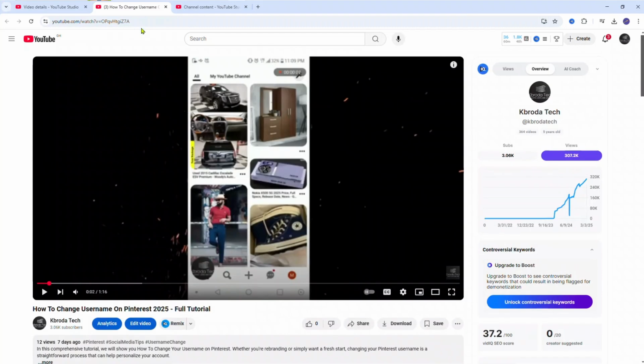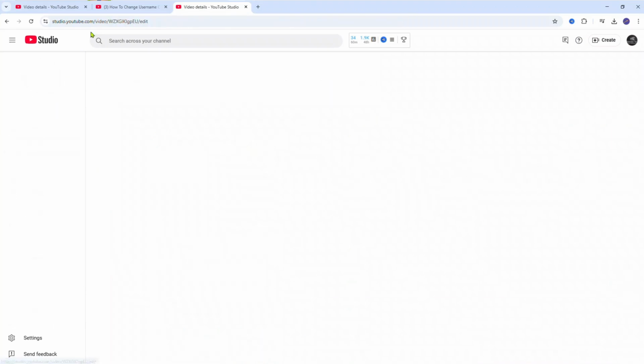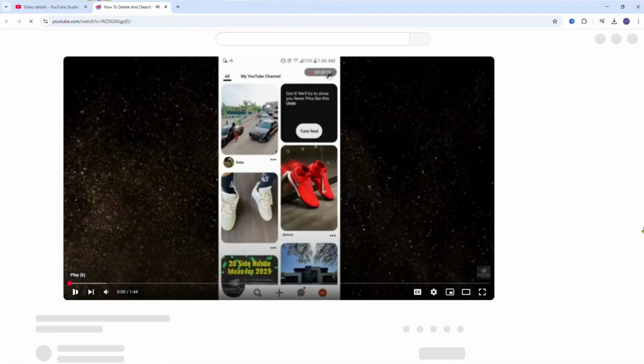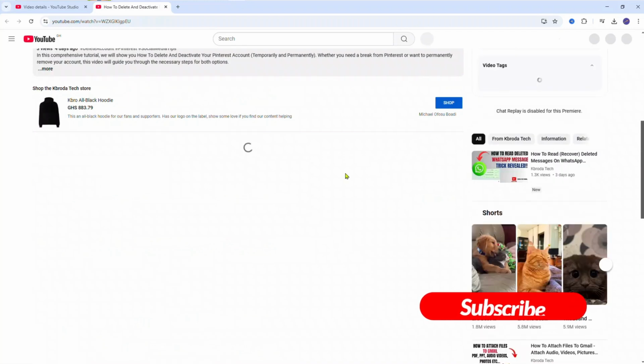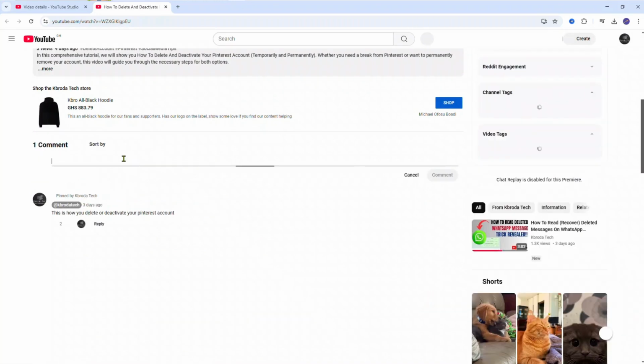So now you hop on your YouTube Studio here. So you can see on my studio here, let me select a video I want to turn off comments on. So let me select this video. So now let me close all these tabs. Now let me open the video. Let me pause it. Let me not load any ad. Okay, so you can see here, comments is on here. You can enter your comments here. You can see. So now let me turn it off.